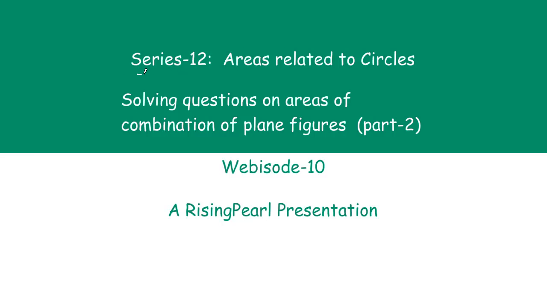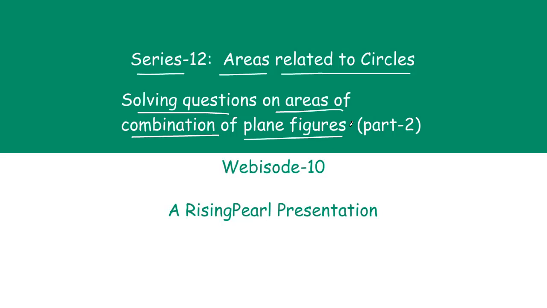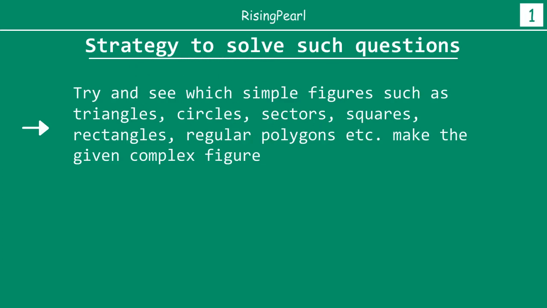Today we are talking about series 12 where we are learning about areas related to circles. Now this is webisode number 10 and today we are going to focus on solving questions on areas of combination of plane figures. We are calling this part 2 because in webisode 9, last webisode, we started taking a look at these type of questions. So friends, let's take a look at some more questions that fall in this category.